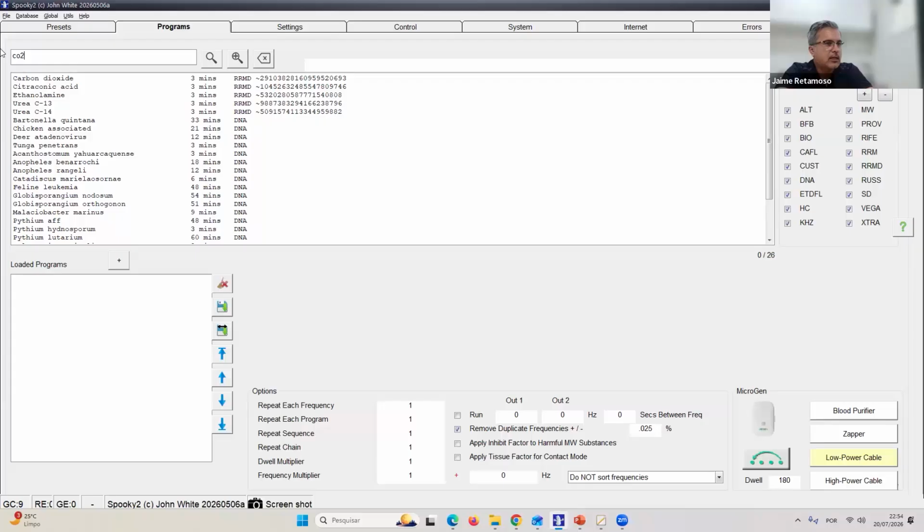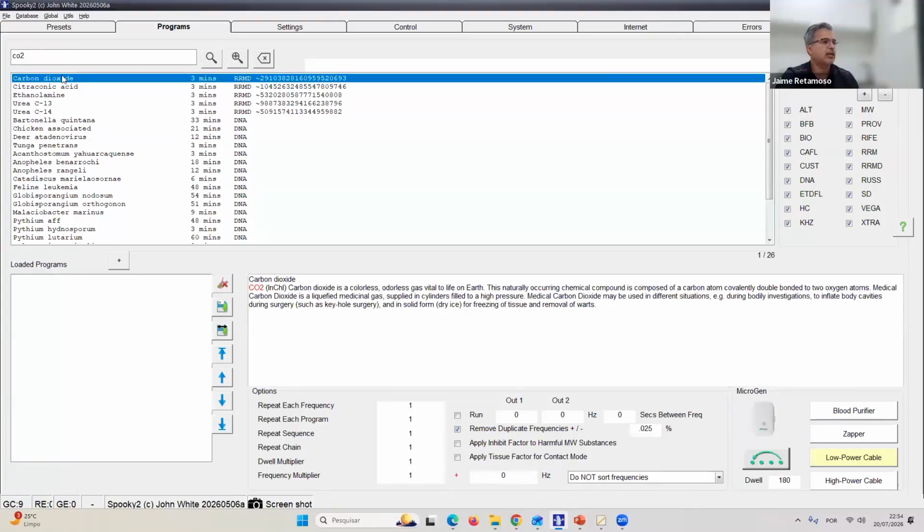And that means that there is an iron deficiency on the red blood cells, the globulin, or the person is being exposed too much to CO2. I don't know. I'm sure there must be a program that will work with carbon dioxide.